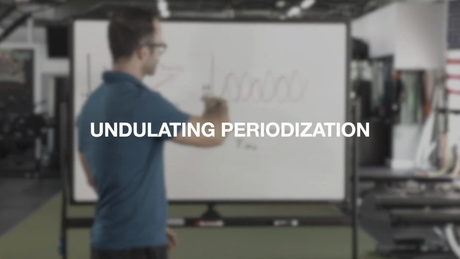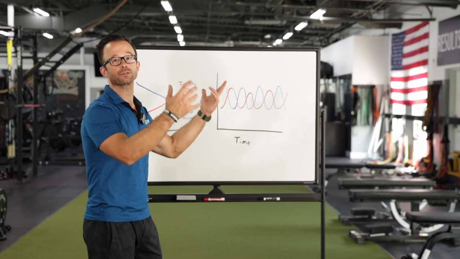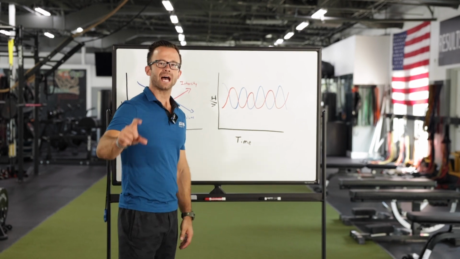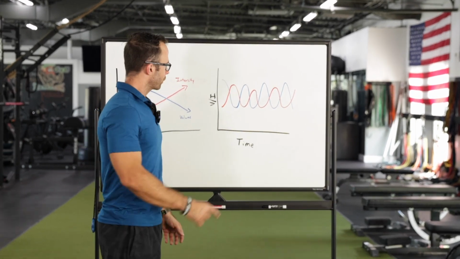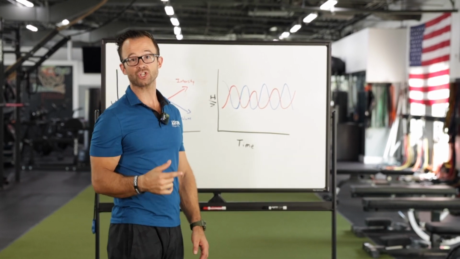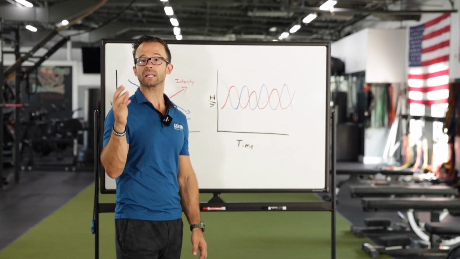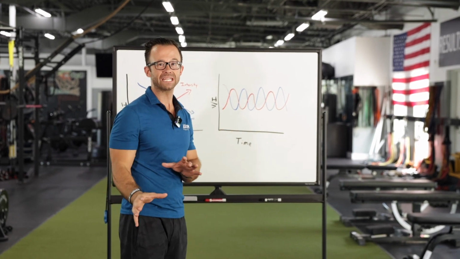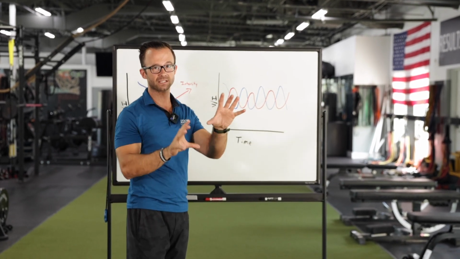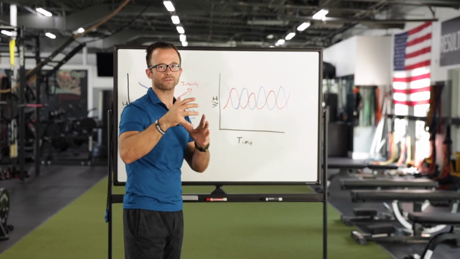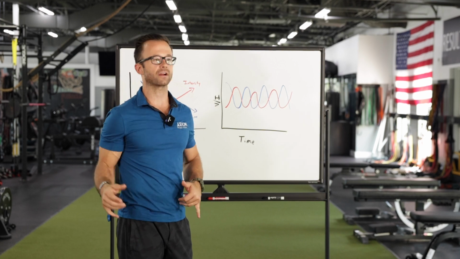Undulating, you can see even just from the shape of our graph, right? And I just kind of threw this up here because there's a lot of ways to do undulating periodization based upon the goals. I think it gets a little bit more nuanced. We have a constant variation in volume and intensity. And that variation can come from workout to workout, like I'll show you, meaning inside a given week. If you're training 2 or 3 days in a given week, you may be training in different phases throughout the week, or on a weekly basis where you may have a certain focus for a week or two, and then it varies that way as well.